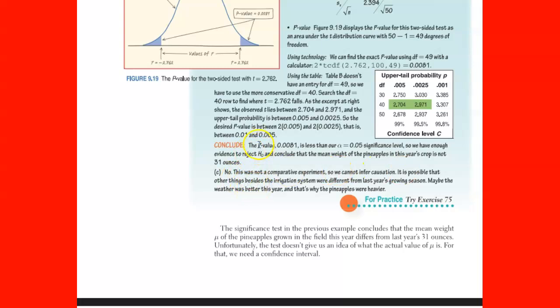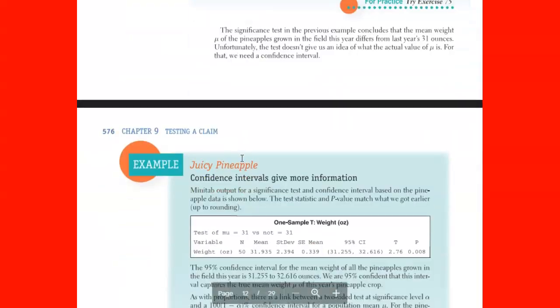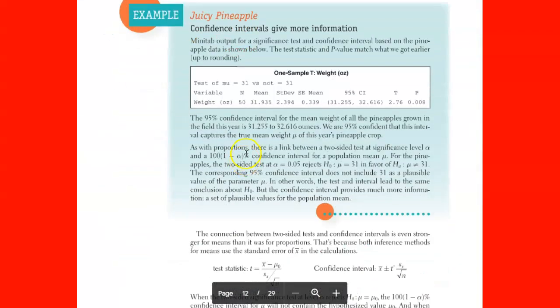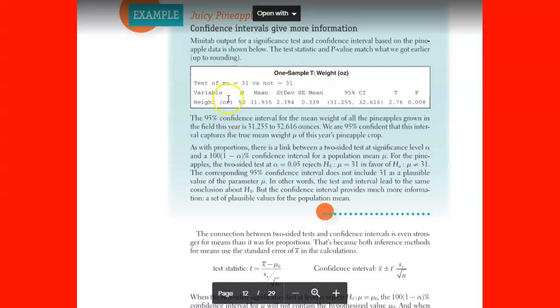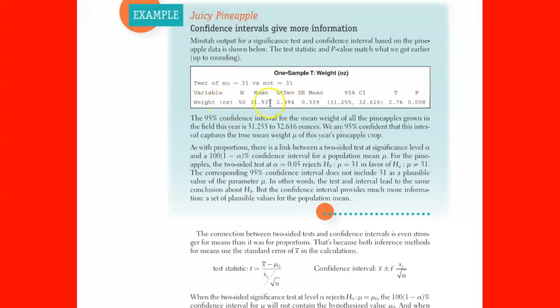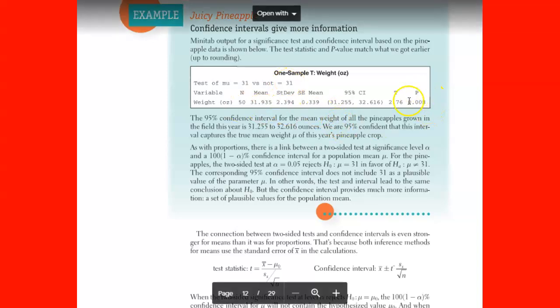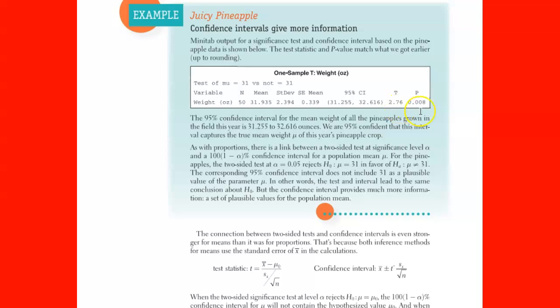Okay, so what does that have to do with confidence intervals? Scoot down a little bit further. In Minitab, there's another thing that you can do. Minitab knows all of this statistic stuff. It says, if we did this test of mu equals 31, or wait, maybe it's not, with these things, we would have gotten a test statistic of 2.76 and a p-value of 0.008. We got those things, and so that would have told us what to do.